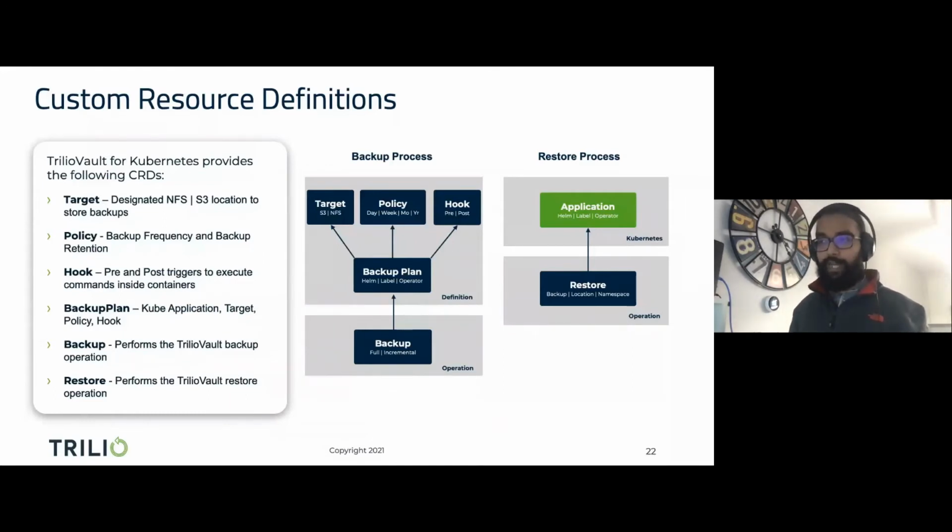And obviously there are other flags within the backup operation that you can use, which is a full backup, incremental backup, and so on. Once the backup is done, you have a backup object that is sitting in the target. Now, when you do a restore, which is again a custom resource definition, all you need to do is provide either the name of the backup or the target location where you are restoring it from. And once you provide that and run that config, you get your application, or whatever you had defined as part of your protection scope, you get all of those items back again.